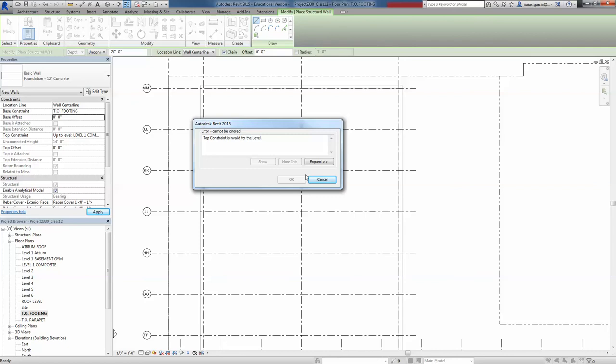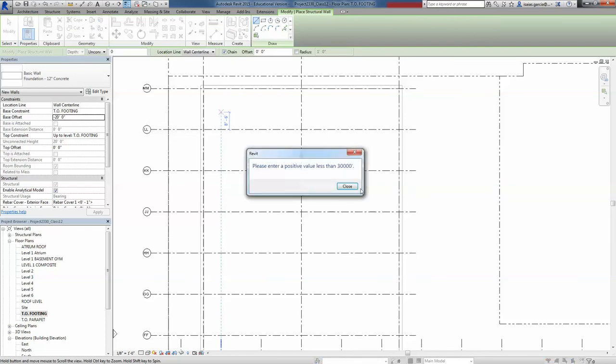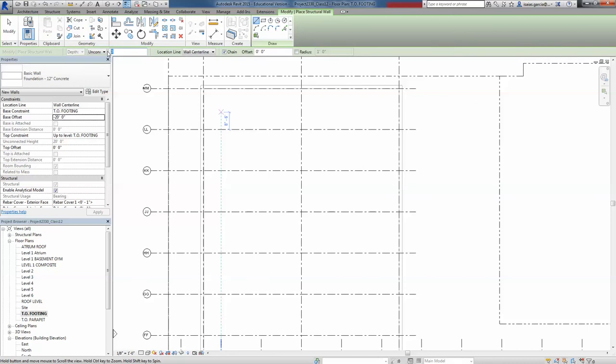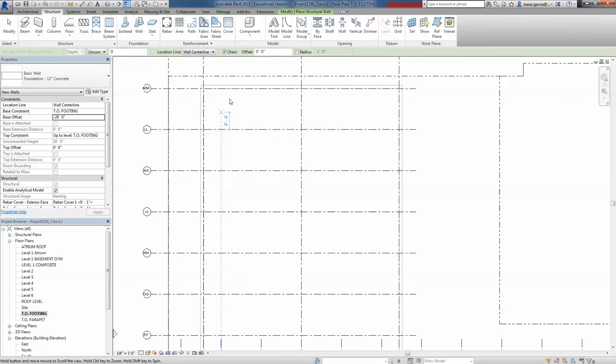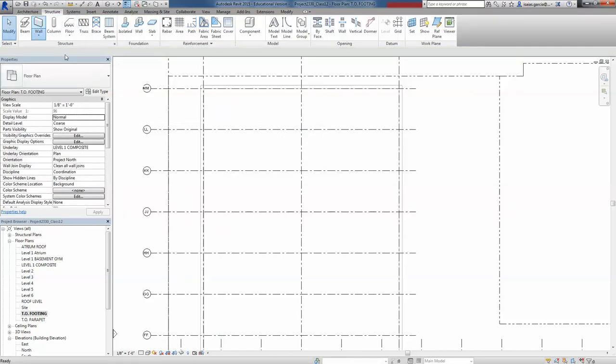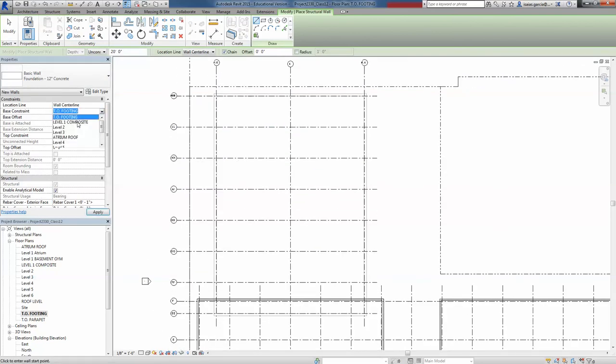Now why is it not working? Zero. Okay, it's funny, it's not working, huh? Let me cancel that just a second there. Let's do a wall from top of footing to level 1.